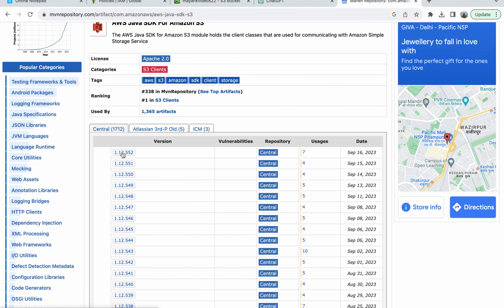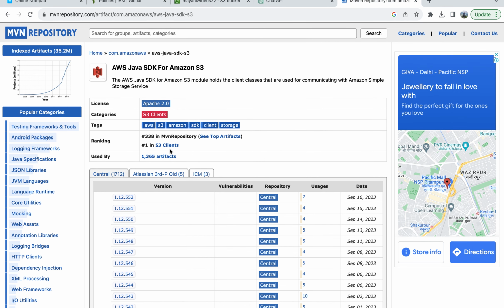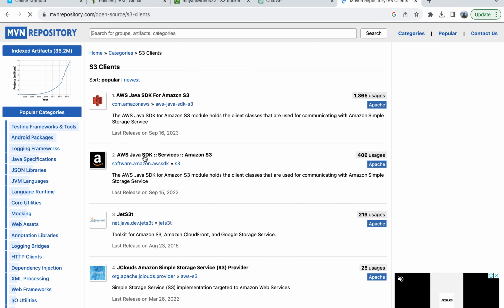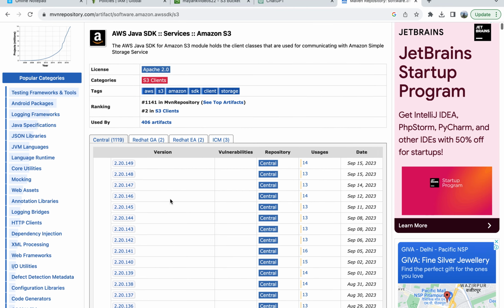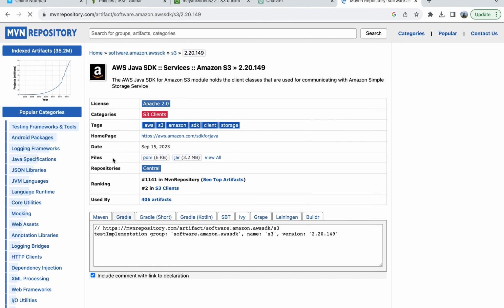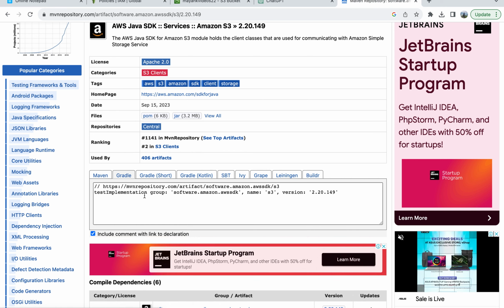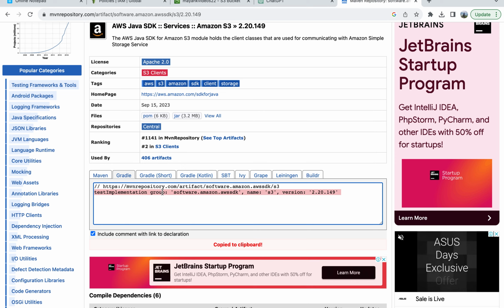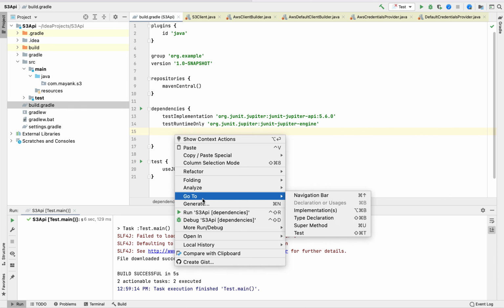This is version 1, but I want to use the library that is version 2, which is the latest one, that is this one. I will go to this library that is more recent, and I will simply click on the latest version, copy this and simply paste it in the dependencies.